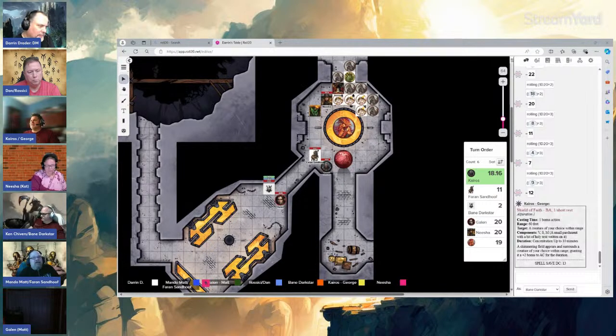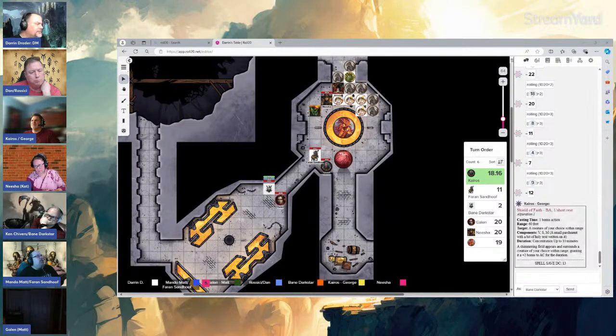Does it have to be in the square or completely in the square? Does it have to be border to border, or can it be cast in the middle of the square for better area coverage? It would just fill the square. Okay, so it's a 10-foot square thing. I was hoping to kind of cast it diagonally like this.